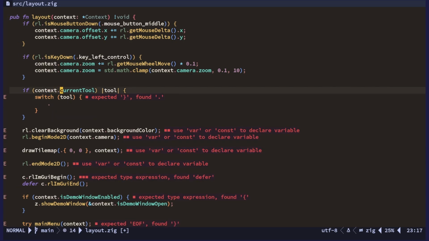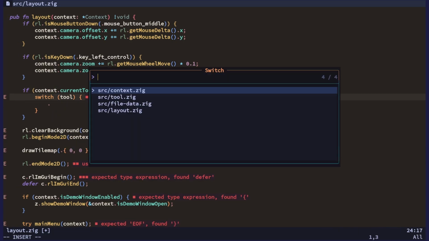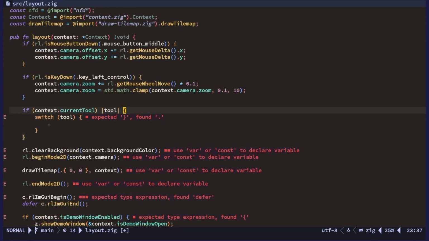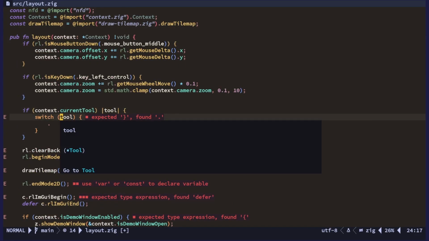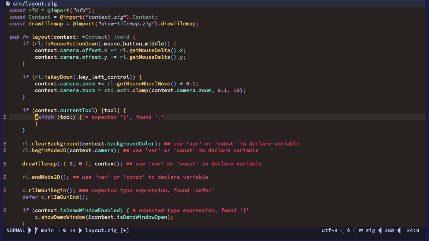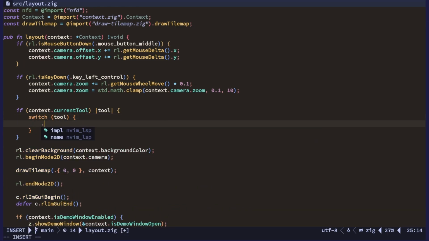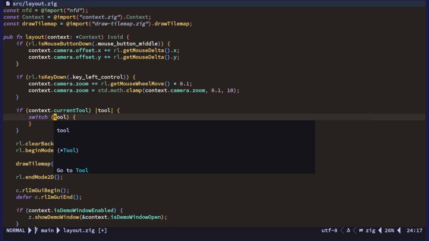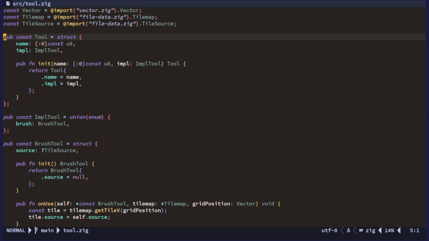So we can have if the tool is, actually no, this is not switch tool. Wait, why do I get? Can you switch? What? I didn't know this. Can you switch on a field or on a struct to get the different fields? What? That doesn't make sense. What are you actually checking with this switch? Because this is just a struct.